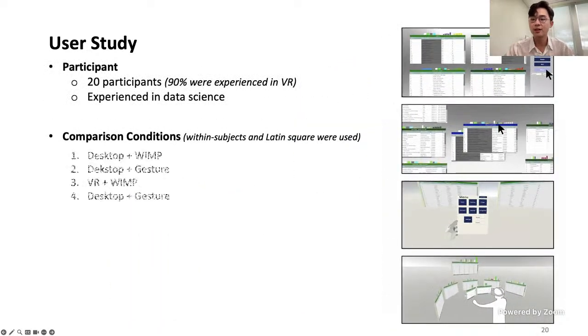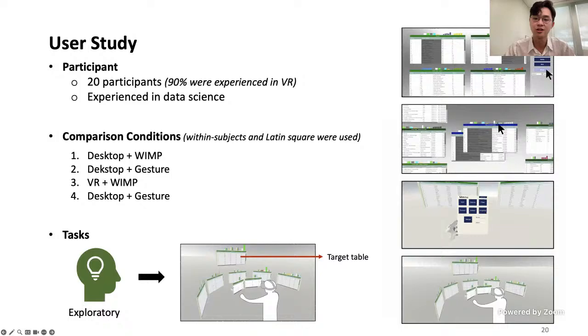And then we asked exploratory tasks for each testing condition. There was one big data table on top of the other data tables. This was what we called the target data table, and participants needed to use sorting, merging, extracting, and all the given operations to come up with the same format as the target data table has.